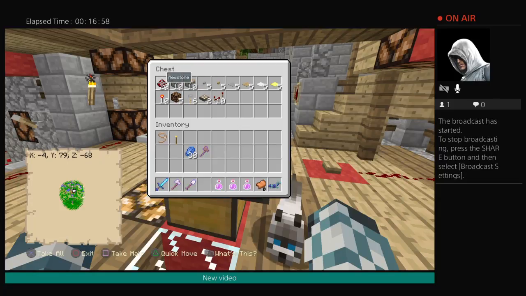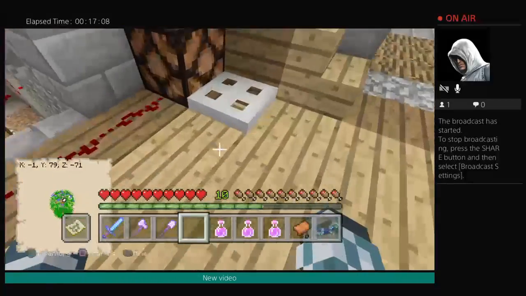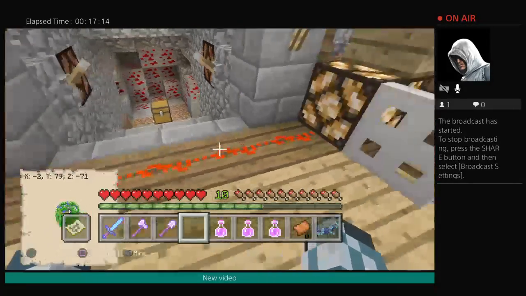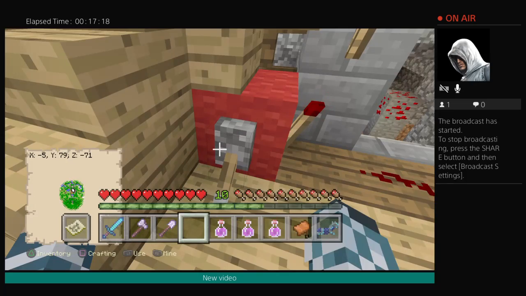So redstone is... Everyone knows what redstone is. Sticking pistons, you've gone through that. Over here, a lever that turns on a redstone torch. Yeah, you can turn off redstone torches, by the way. You just need a lever beside it.